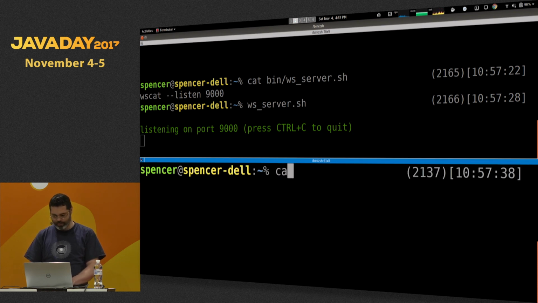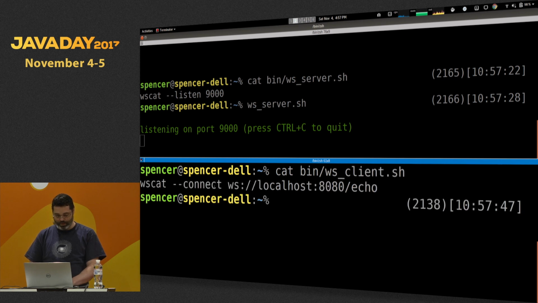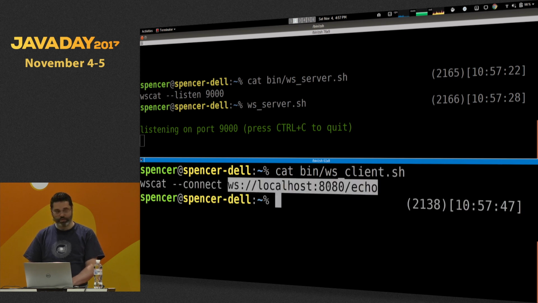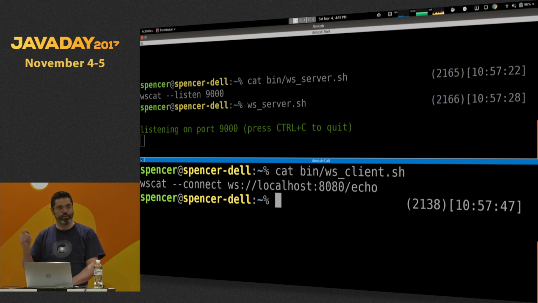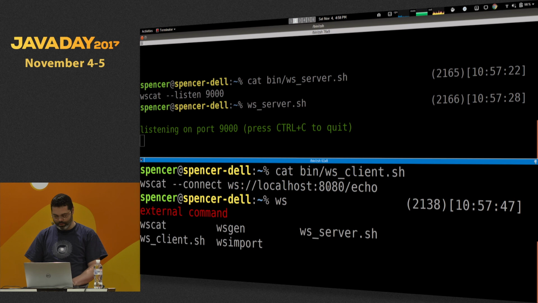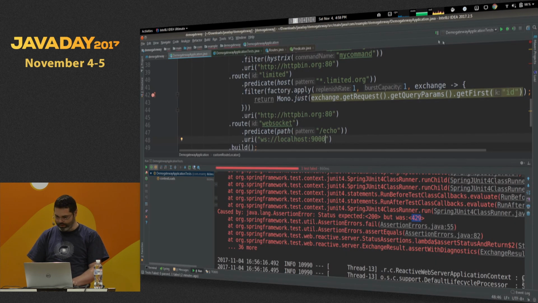And just to prove that we're not going directly to the server, we're going to be going to 8080, which is our gateway, right? So the WebSocket client connects to the gateway, and the gateway connects to the WebSocket server. It's a man in the middle, right? Let's make sure the application is actually running.